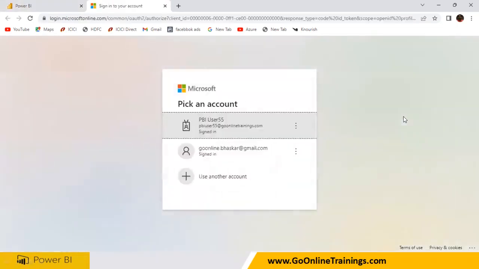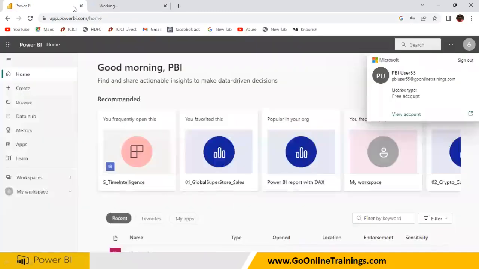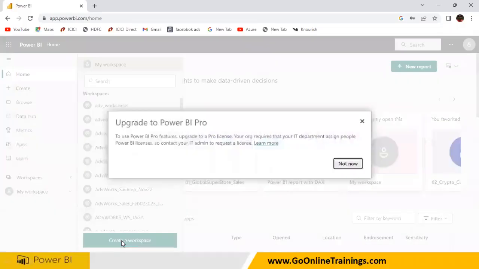Free account, view account. Let us see how many days more are left. It is opening a new one. It is a free account only, but let me take workspaces, create a workspace.